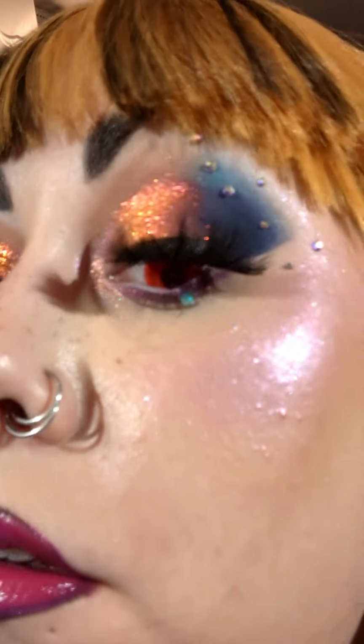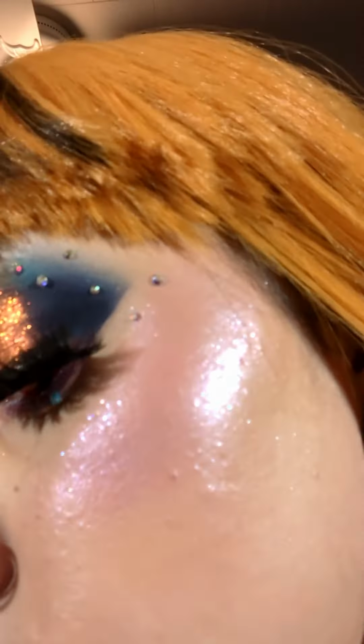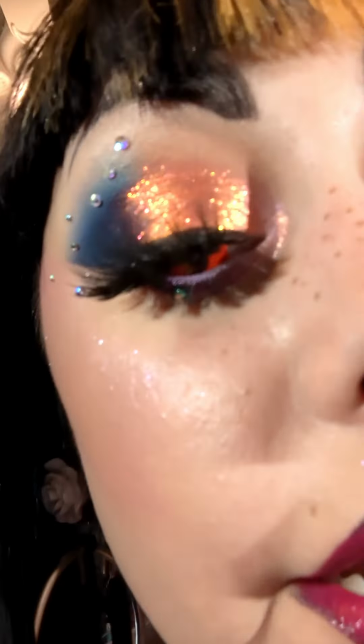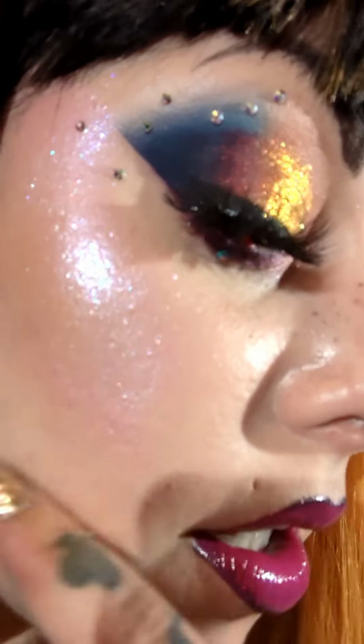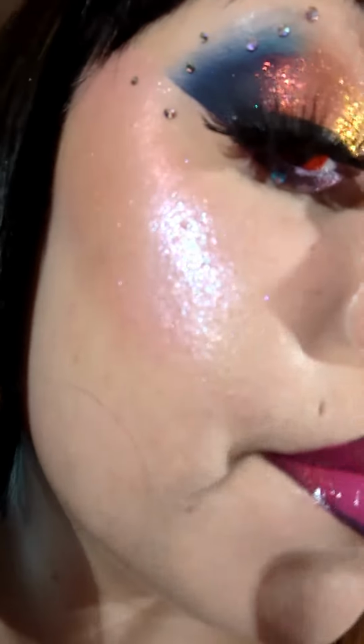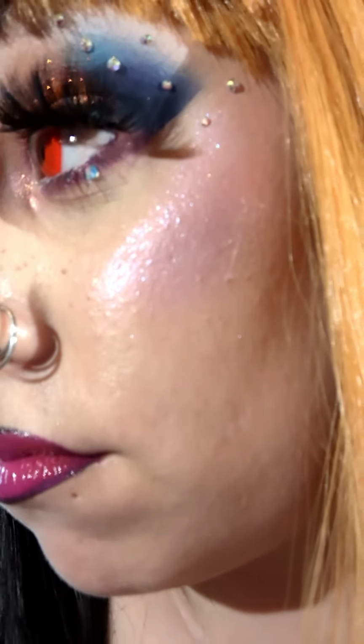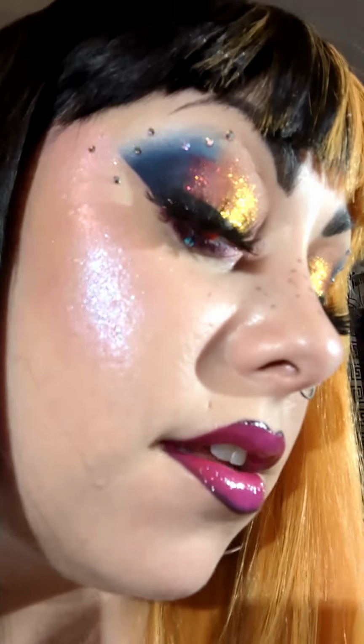So yeah, that's pretty much it. So let's get a close-up of my eyeballs. Oh, and I added some gems too, just because I was feeling froggy. And you can really see the highlight there, the shift of the highlight. My idea was like Superman, since the House of L palette is based on Superman's family. But yeah, my idea was like Superman ate a Tide Pod, I guess, kind of. That was my color story for today.